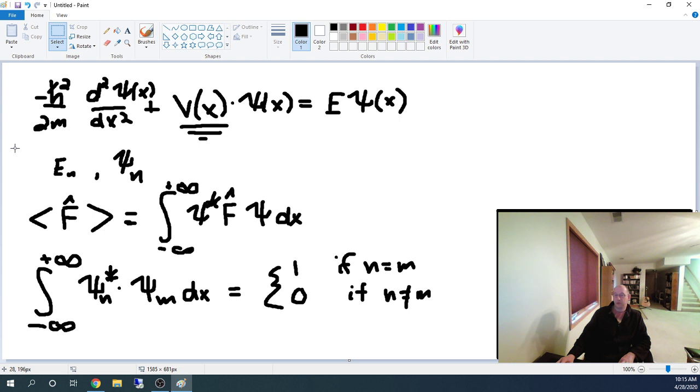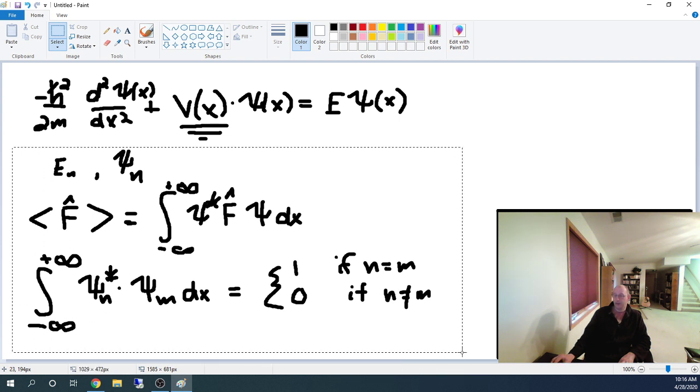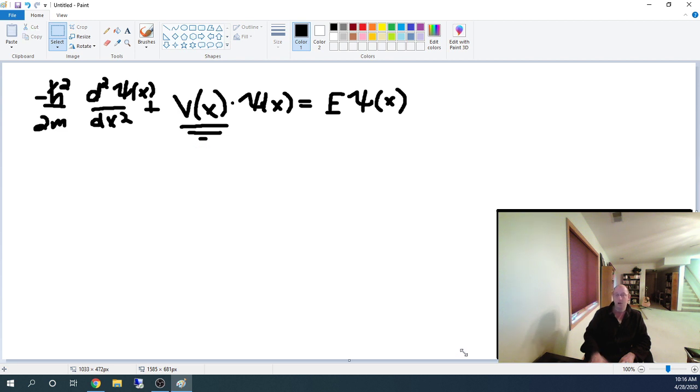So know how to do these style of problems where you're calculating the expectation value. That's an important thing to be able to know and to be able to do. Being able to normalize wave functions, know what that means, is an important feature. So that's basically what I would regard as the most important highlights of Chapter 6.